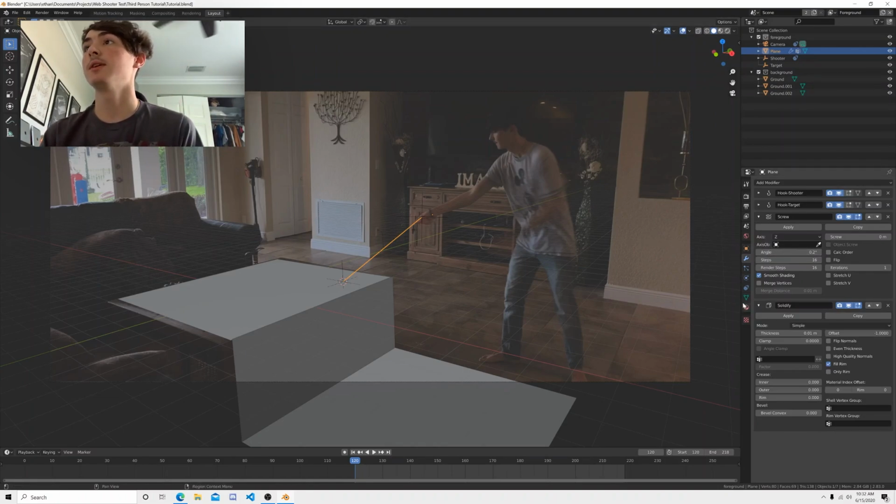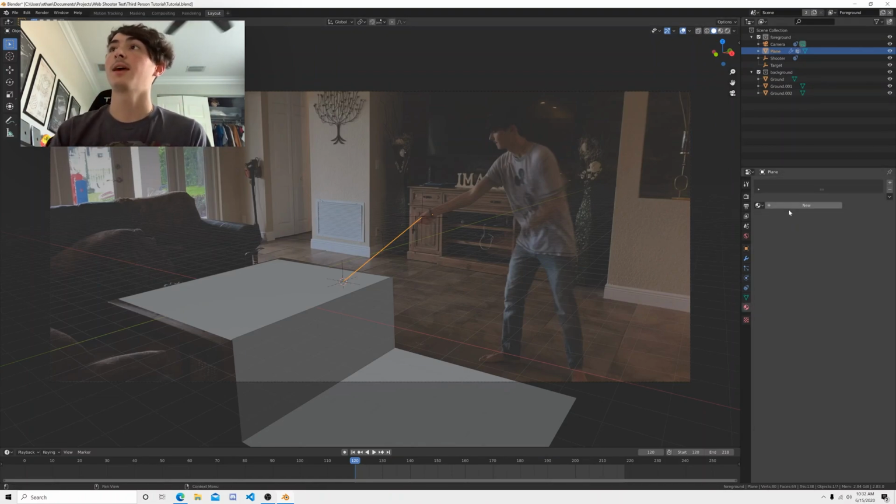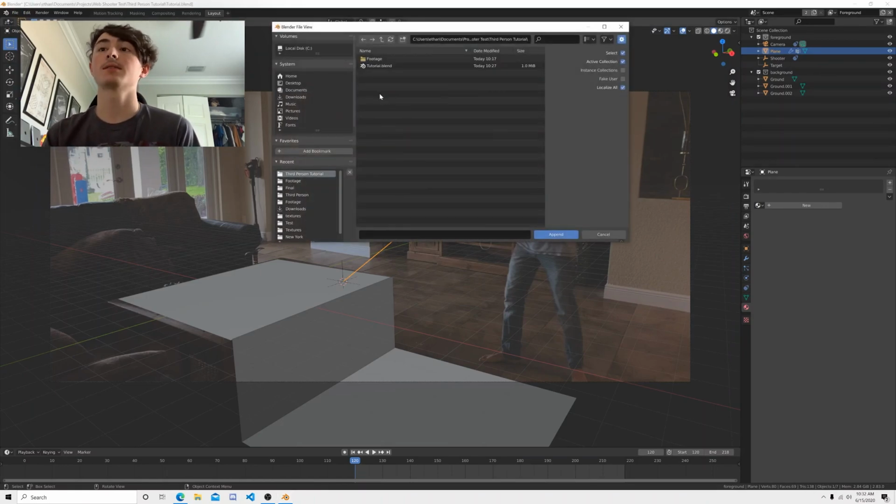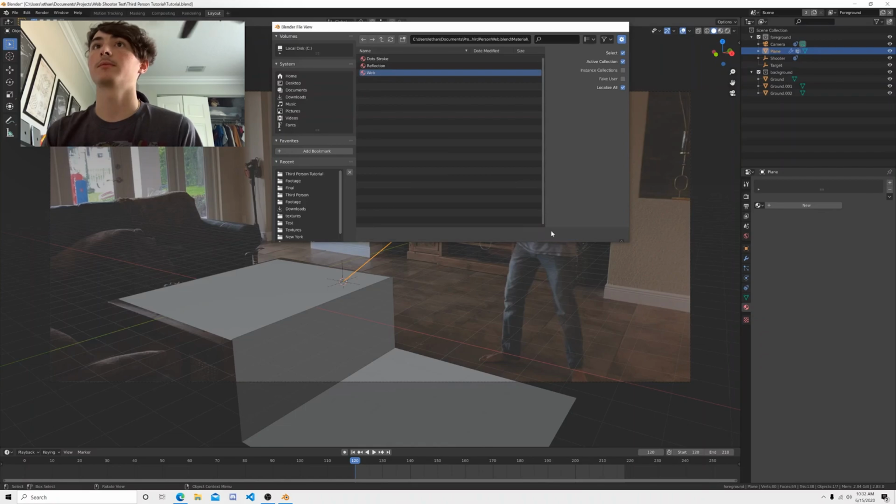So now you want to go to the Materials tab, and I already have a material that I made earlier. I'm going to link it in the description for you guys to use. So I'm just going to go to File, Append, for my case. In your case, you might want to do a little bit more things, but I'm just going to go to my previous one and get my web material here.